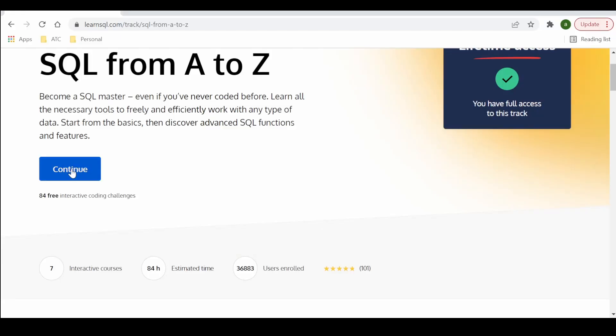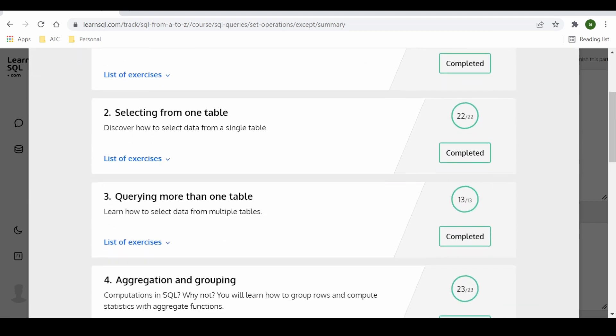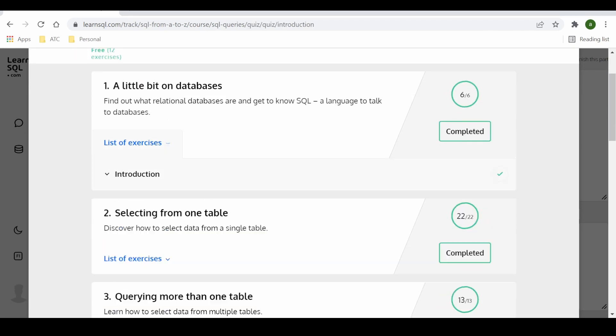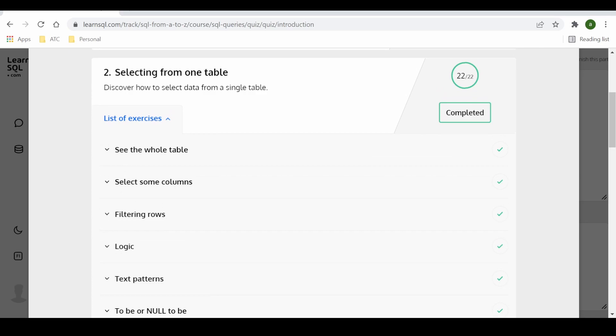But with a simple five-line script in SQL you can get that information pretty easily, and that is exactly what you will learn with the tracks and courses on this platform. The SQL A to Z track gives beginners the opportunity to start from the basics and move all the way into advanced stuff. Typically what you cover includes SELECT and FROM statements, filtering using WHERE statements, filtering using logic statements, and filtering using text patterns.